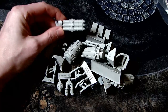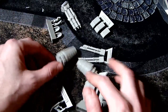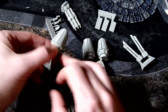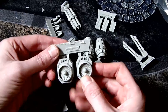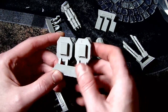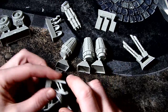Here's your missile pod that's retractable, but it doesn't really represent it on the model. Your las cannons, your retractable landing gear parts right there. Then you've got your different exhaust engine thrusters right here. So you got the one that goes in the middle and the two that go on the sides. Here's your intakes. Now remember, these are coded left and right, because they're squared off, so you don't want to put the wrong one in there. And obviously the lights are going to determine which way they're supposed to be displayed outwards.